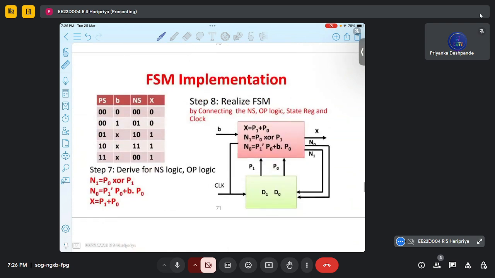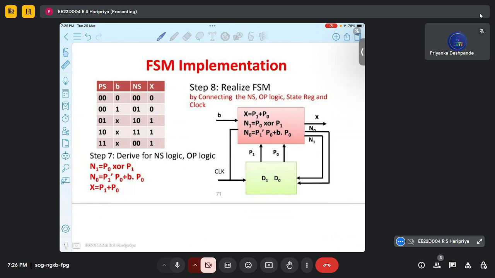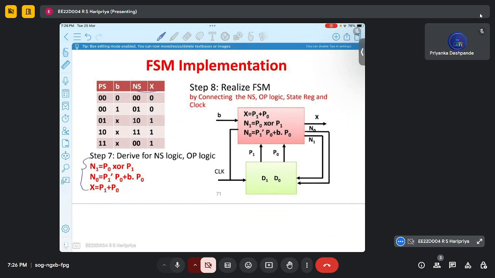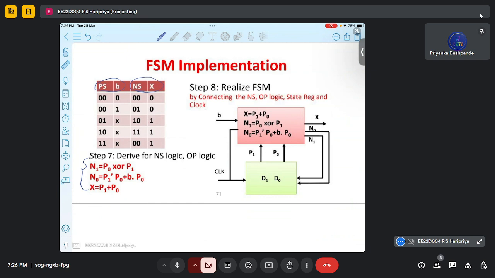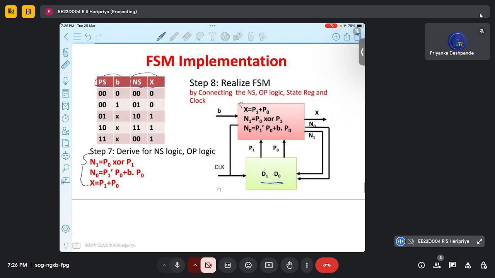In the same way, we can get the expression for N S and X with respect to present state and B, and implement this. These are the D flip-flops and the combinational logic.